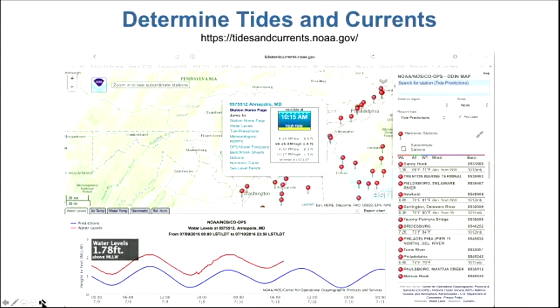You have apps that will help you determine the tides and the currents. Not only do you want to be aware of the depth, and the depth on charts is usually based on mean low water level, so sometimes it might be a little lower or a little higher, but it's going to tell you generally what the depth of the water is where you're trying to organize and navigate your passage. But in addition to the depth, you want to be aware of tides and currents, because these can have a huge impact, particularly in a sailboat, on how long it's going to take you to get from one place to another. In some places, the current can be very, very strong, pushing against you, and really make it challenging and somewhat dangerous to get to your destination. So you always want to be aware of tides and currents, and we can come back and talk about that as well. Next slide, please.